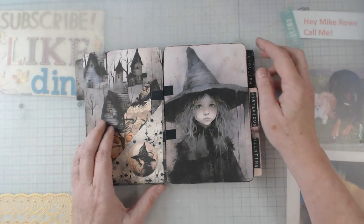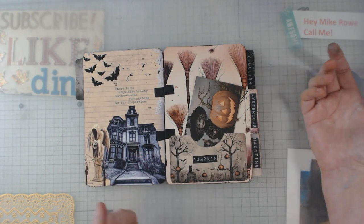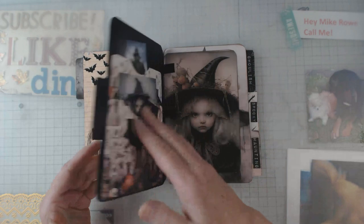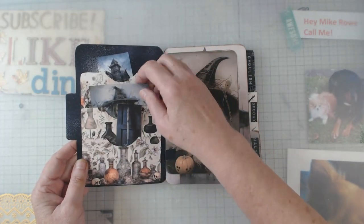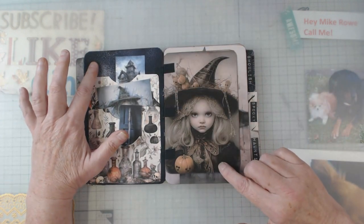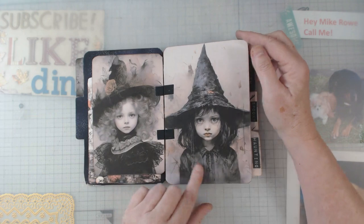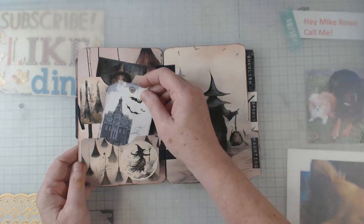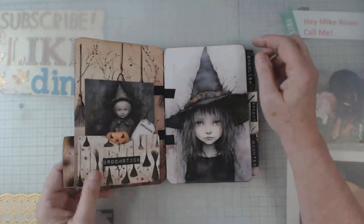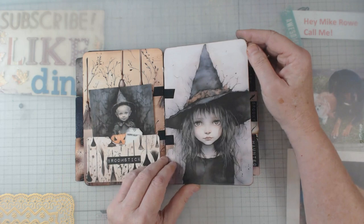You get these words, the background papers — I just stuck a pocket in a pocket here. I think this one came out of her PO kit and I added it as a back page. Here I did three pockets and there are all kinds of little goodies in here. These should have been pockets but I'm happy with it — I think it's adorable. You do have places on the back of all these little pieces to write, and you can always add something in there and clip it.